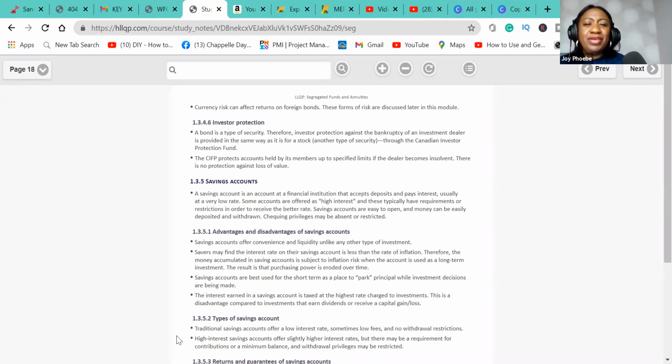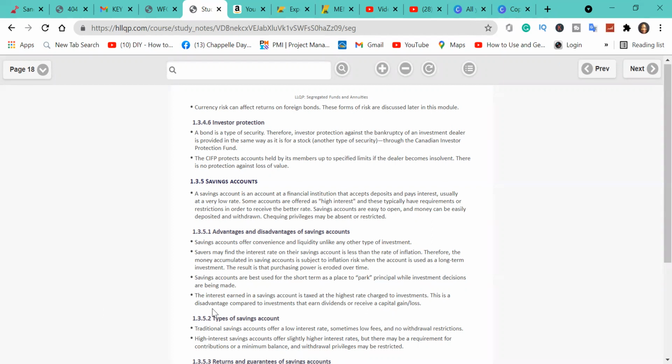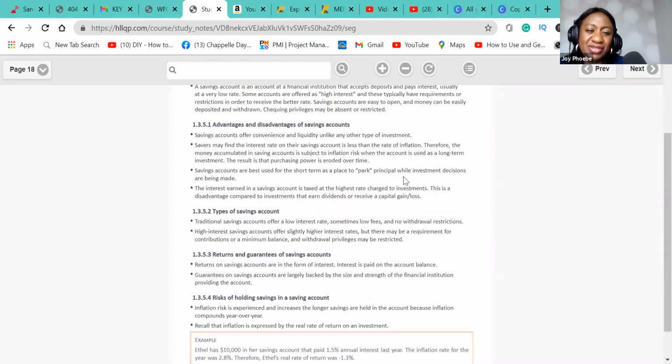But however, on the other side, there are some people that it gives peace of mind. At least they know that their money is not losing, right? So I believe that's why it's part of the materials here, because yes, it's used little to nothing, but at the same time there are some people whose focus is for their money not to deplete at all. So such individuals, a savings account might be for them. So what are the advantages of a savings account?